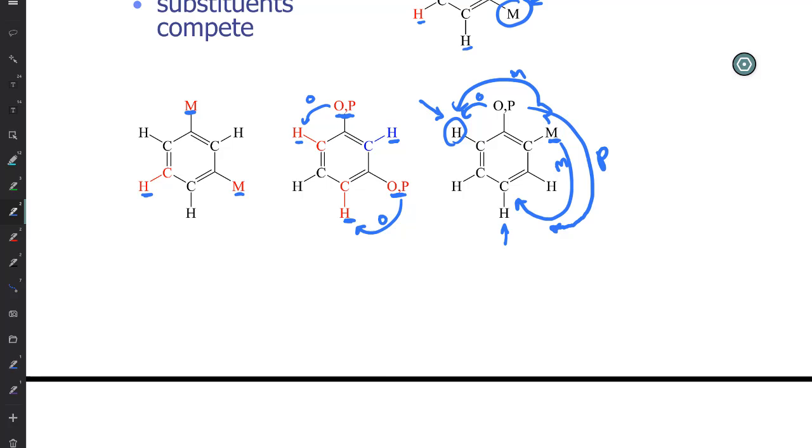So then if that's what you wanted to do, then you have to think about what's the order of adding these two, right? So like before you made that, what you had to have is the ortho para director here so that the meta director would be added to this position here. And then that tells you the sequence of reactions that you need to have in order to get that third substituent on.